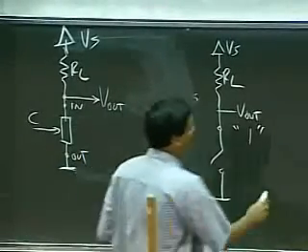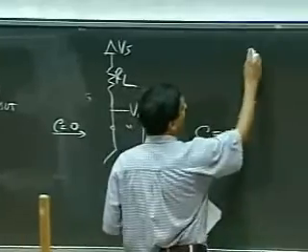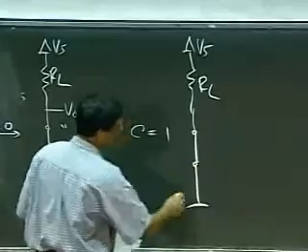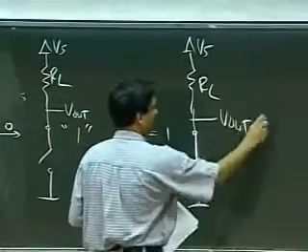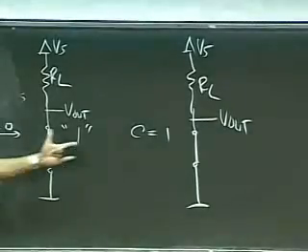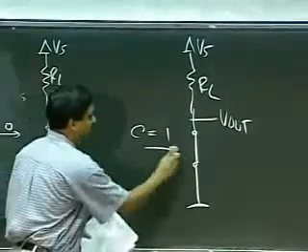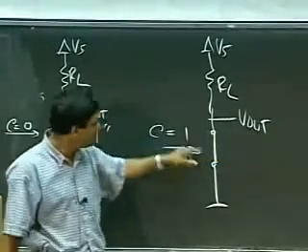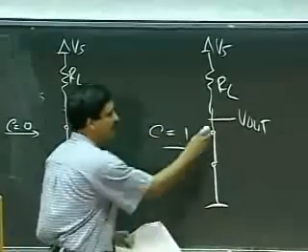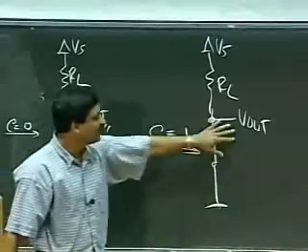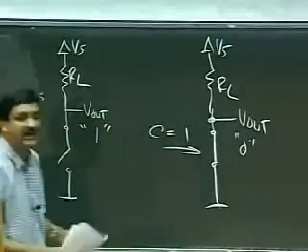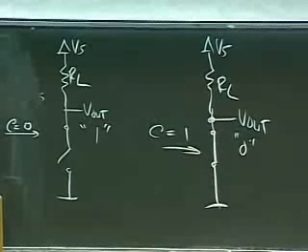So let's take a look at what happens when C is a 1. In this situation, I have my RL. That's what I have. It's a short circuit at the switch, and C is a 1. So what's the voltage V out in this case? Well, not surprisingly, since I've shorted this node to ground, the voltage at this point is 0. So if I have low voltages corresponding to logical zeros, that corresponds to a 0.